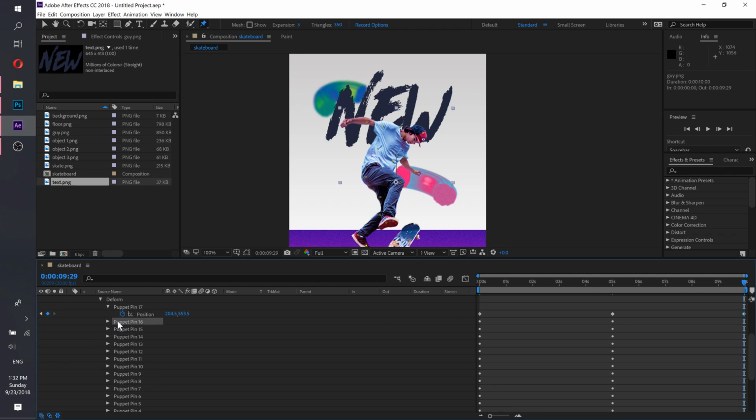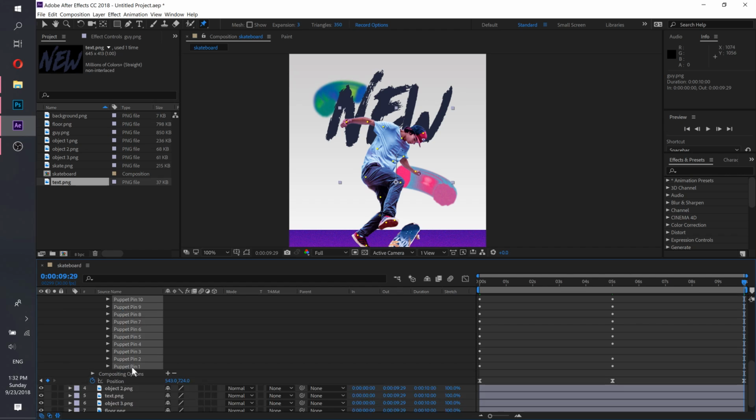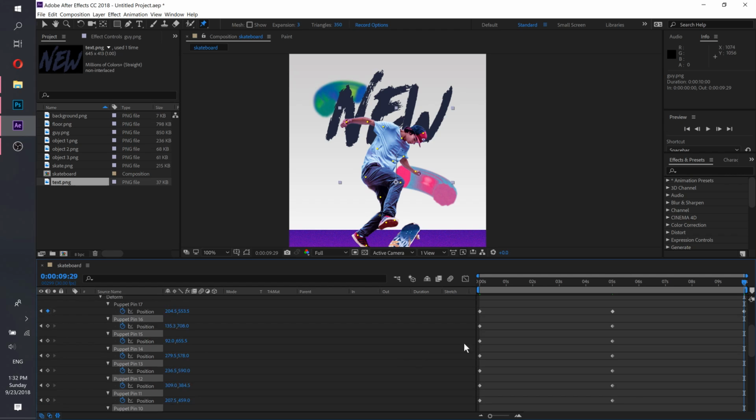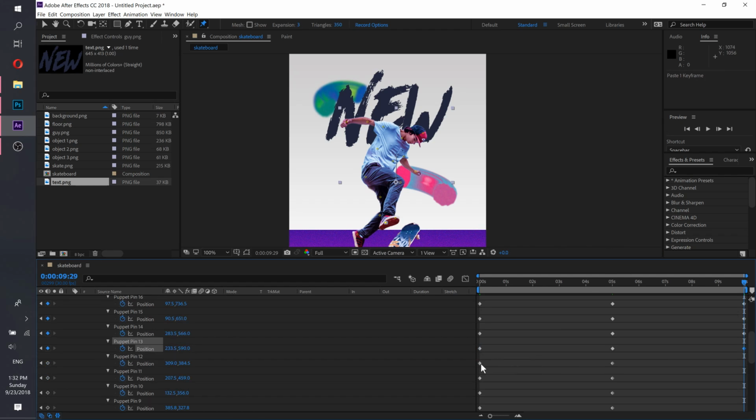We have to do it for all of the other pins as well. So what we can do, actually we can just press on first one, hold shift, press on last one, and then open all of them, and then we can do this one by one. So just press Ctrl C, make sure this is located, this is always here, so you can just press here, Ctrl C, Ctrl V, or Command C, Command V if you're using Mac. Press here again, copy paste, press here, copy paste, press here, copy paste. So like this can go really faster.